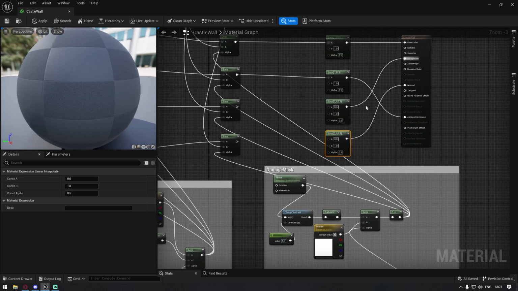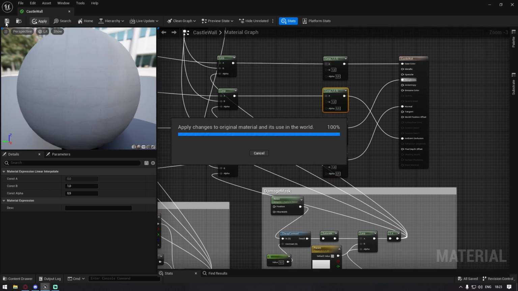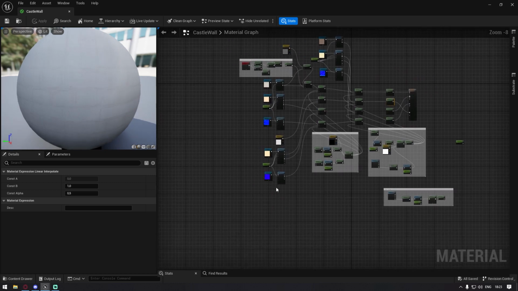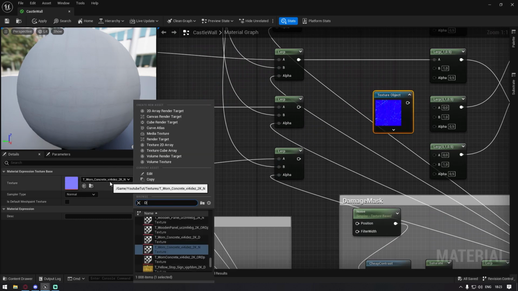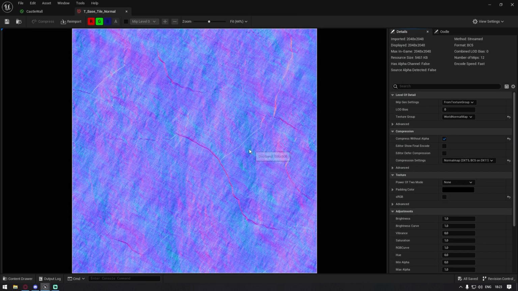So for the normal, I would say you gotta have a dirt normal. But because I don't have one, I'm going to probably use something else. I'm gonna see if I have dirt. Well, oh, this is nice.